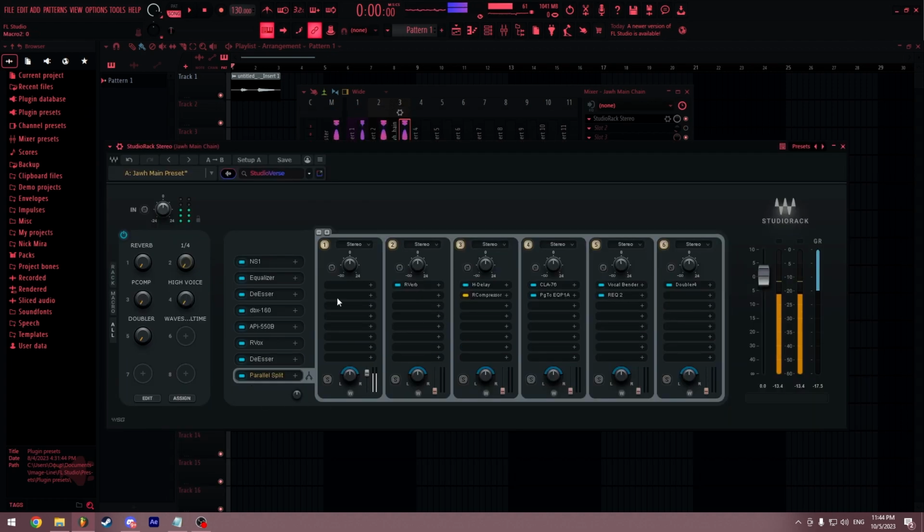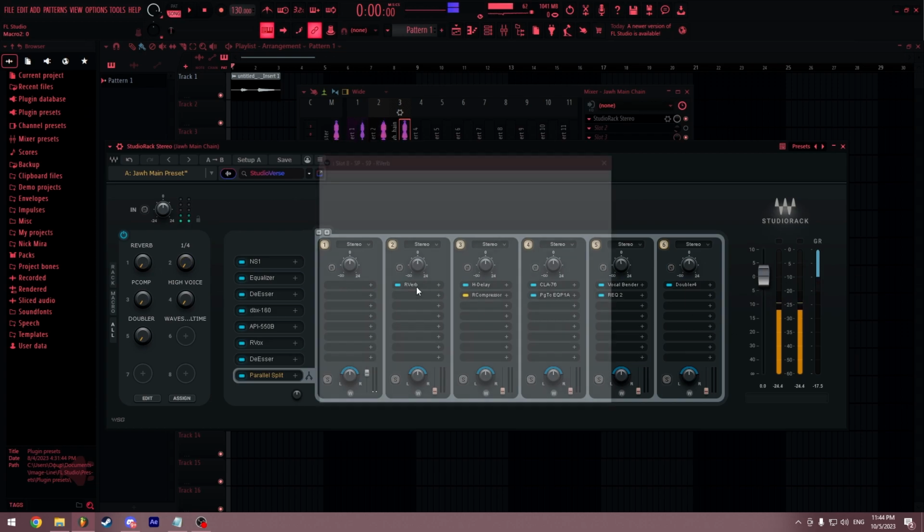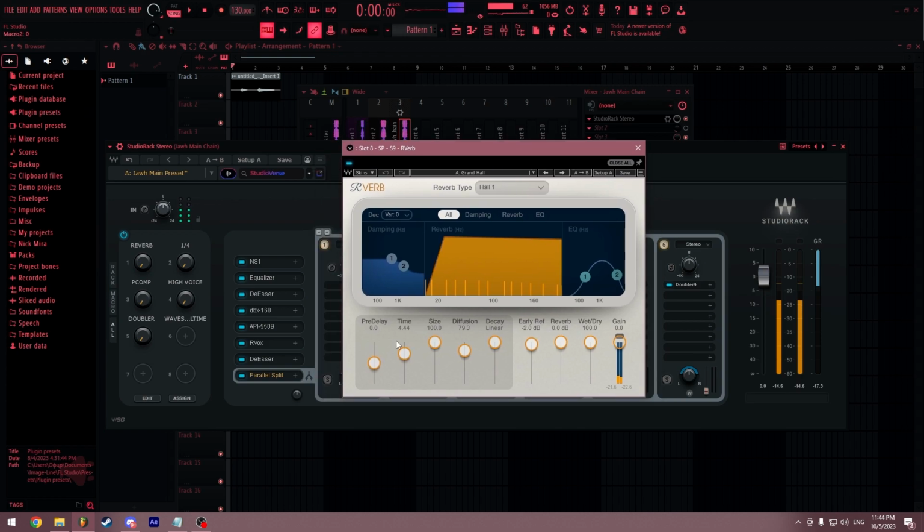All right, so to have all these, I clicked this little plus thing right up on top of this parallel split track. This is basically called track 1, and you just want to add 5 more tracks. And once you have the 5 more tracks, you just want to have each one have its own thing. So I have one as reverb. So you want to use reverb as reverb. So this is what my settings are for reverb. I'm using Brand Hall, reverb type Hall 1.